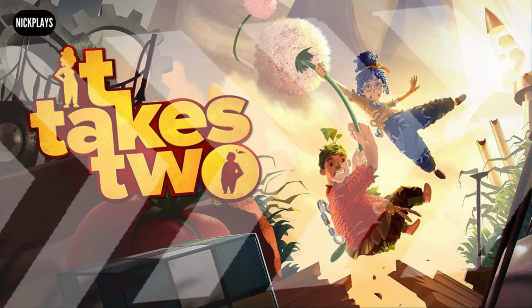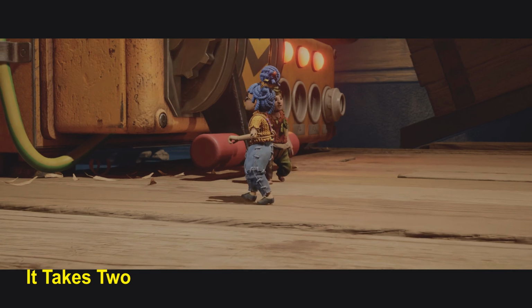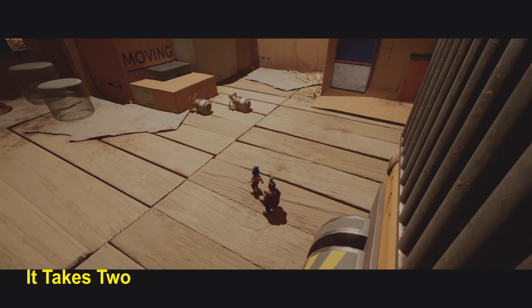One of the best co-op games ever made. It Takes Two is a must-play for anyone looking for a story-driven, puzzle-solving adventure with a friend. Embark on the craziest journey of your life in It Takes Two, a genre-bending platform adventure created purely for co-op.